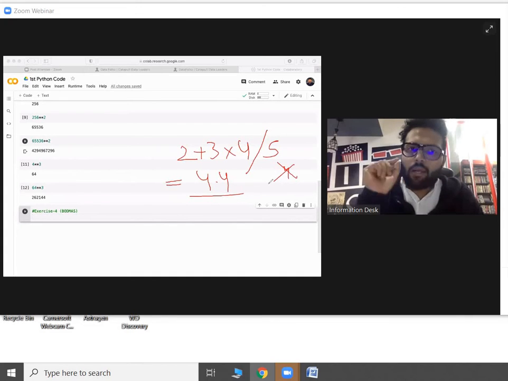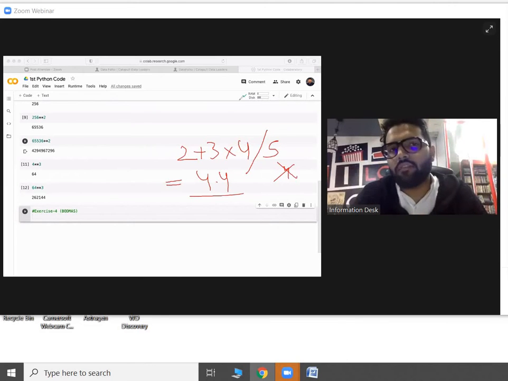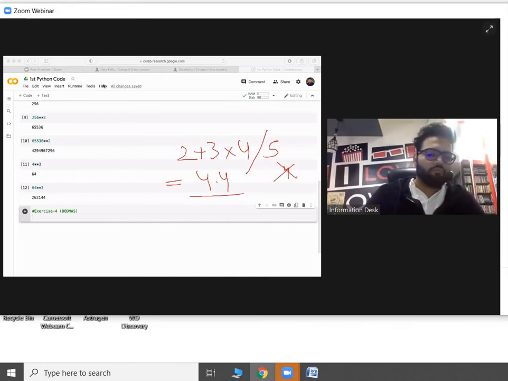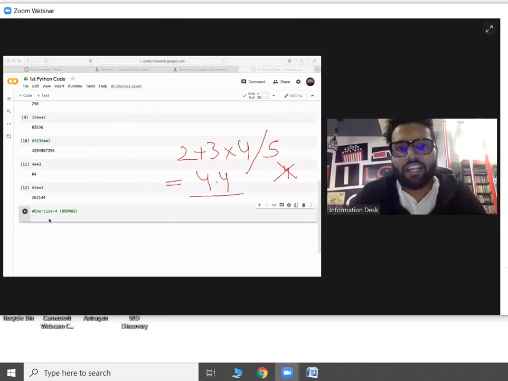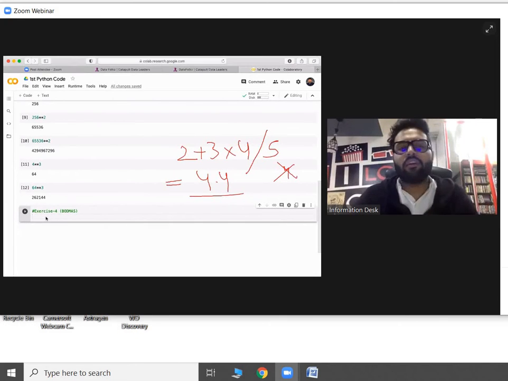Right? My question to you is, if we had to do the same thing in Python, how many lines of code, guys, do we need to write? Can anyone guess and tell me quickly? Now everyone says 1, 1, 1. Great, guys. We don't need to write even any line of code. It's just the equation that we have to write.